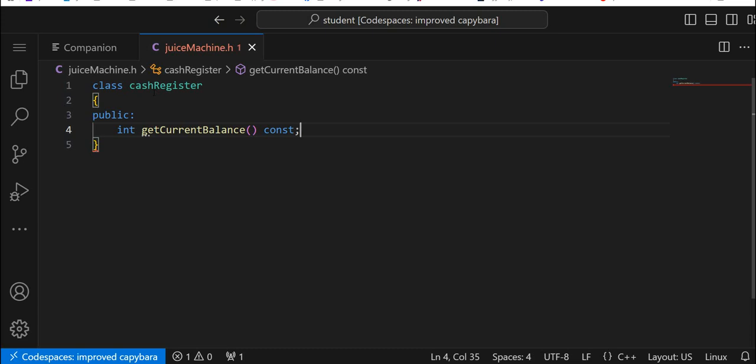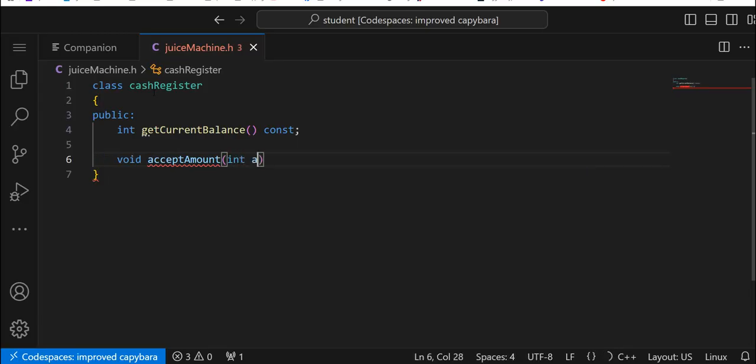Then the value of the cash on hand is returned. Next, void accept amount. And match integer, call it amount n. This function is going to receive the amount deposited by the customer and update the amount in the register. Then cash on hand will equal cash on hand plus the amount in cash register.